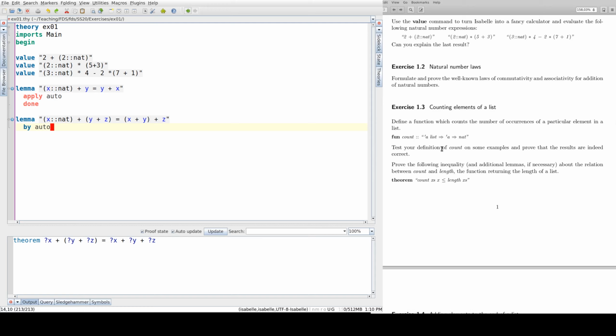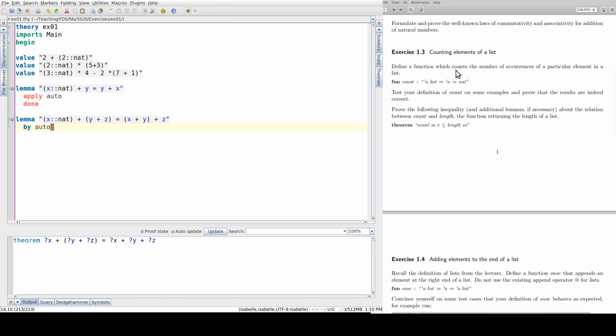Now the third exercise. You're supposed to define a function which counts the number of occurrences of a particular element in a list. That function should be defined as a recursive function on lists.